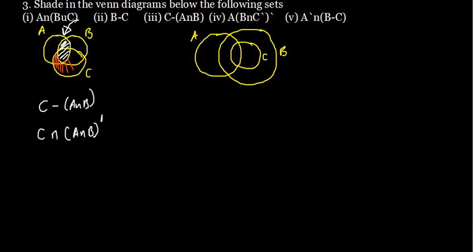What of in the other set? Let's try to shade A intersect B where A and B are meeting. So A intersection B is meeting here, including the portion that is in C. We are only interested in A intersection B. Now we want what is outside what I've shaded in red, but it should be in C. So we are going to say that this is the region I've shaded in green. So this is going to be the answer for this one.